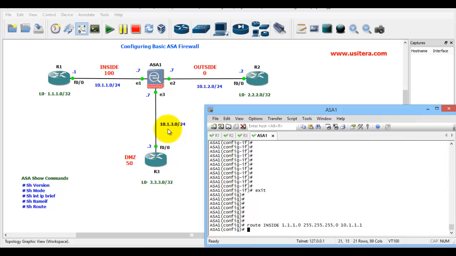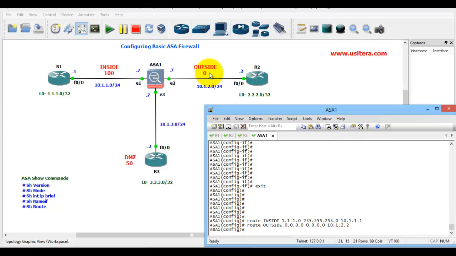Okay, next configure route outside. The outside security level is 0, so we use IP address 0.0.0.0 and subnet 0.0.0.0, because we don't know which traffic is coming in. So 0.0.0.0 0.0.0.0 and my next hop is 10.1.2.2.